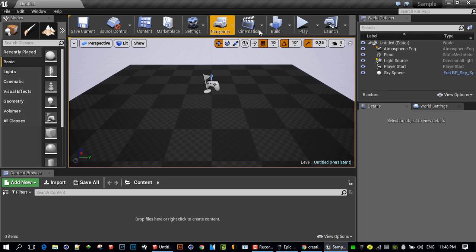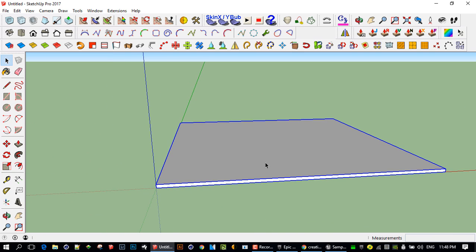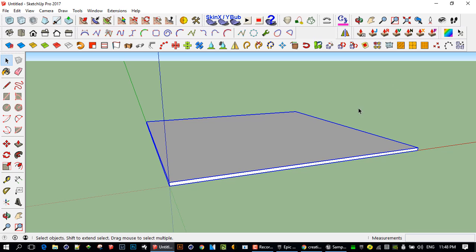It's extremely powerful. You can create mountain ranges and all scenery around here, and it works seamlessly. But I'm not going to get into that. What I'm going to do is just tell you how I developed the actual model in SketchUp, and what things I look out for when I'm putting a model together.